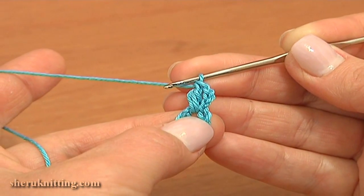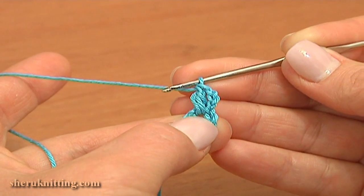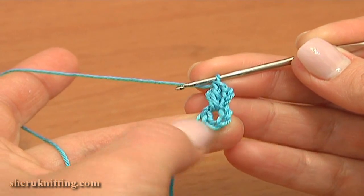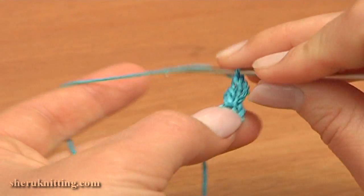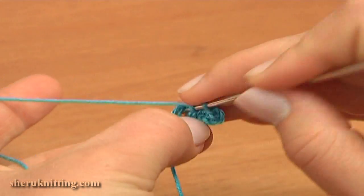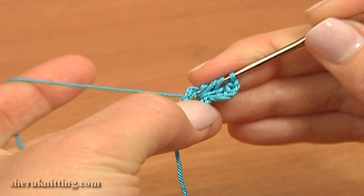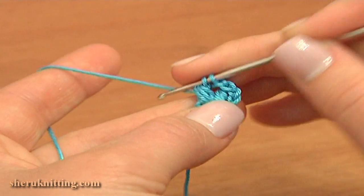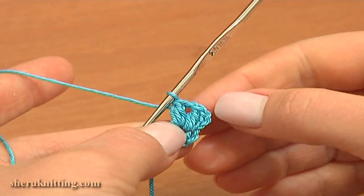For this puff stitch, I repeat yarn over and pull up a loop 2 times and completed the puff in 2 steps. Let's continue. Chain 1 and again work the same puff stitch. Yarn over, pull up a loop 1 and 2, then yarn over, pull through 4 and yarn over, pull through 2. The second puff stitch is ready.